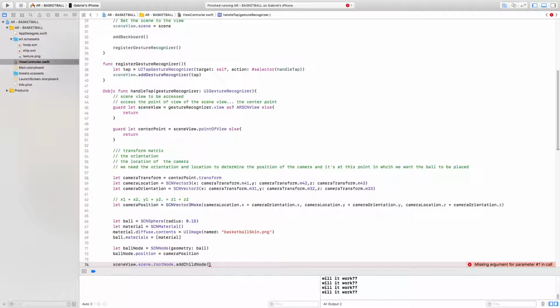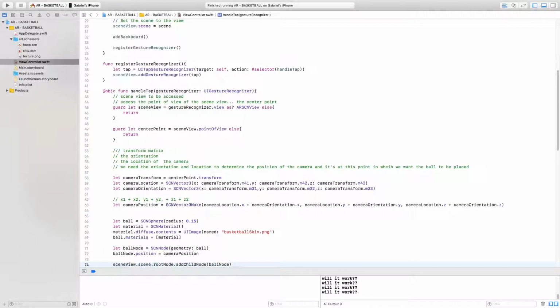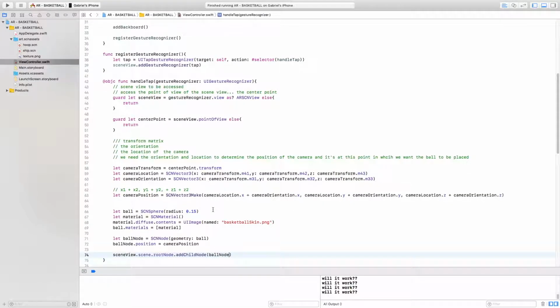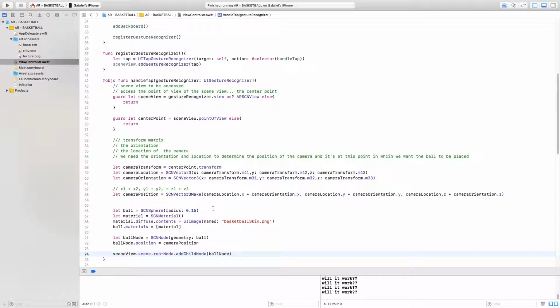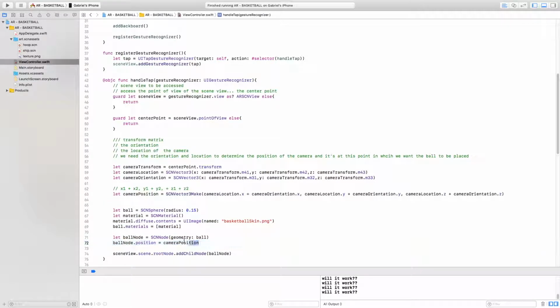So we're just going to type in ballNode. This is really good. What's going to happen now is that when we run the game and tap on the screen, a ball is going to be created and positioned on the camera's position, which is the center of the screen. So let's run the game and see what we've created.